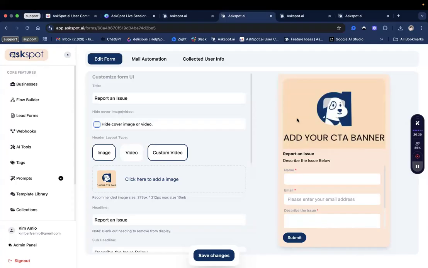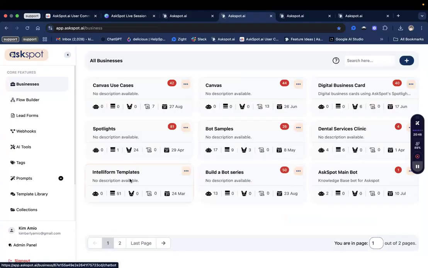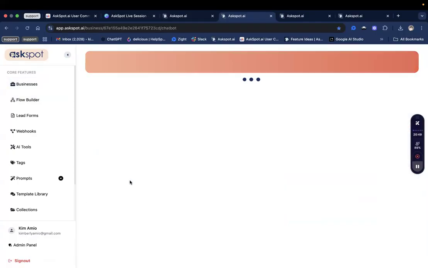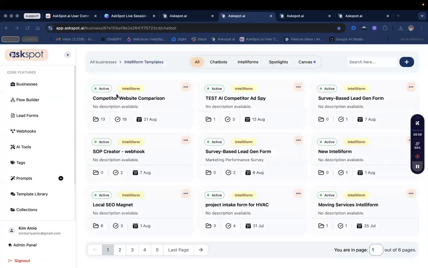For that one, if you're going to be embedding it on a website, you can use the chatbot, or the IntelliForm. So we do have an IntelliForm that takes in customer reviews and then gives them an output of what they can write, or provides them with the template of what they'll write on Yelp or Google reviews. So we do have that, I think, on IntelliForms. And for that use case, this is much better actually. Let me just check if we have that right here, so I can give you the link.